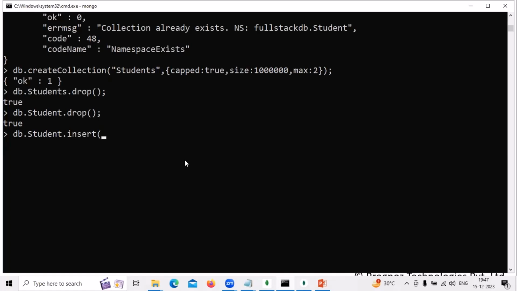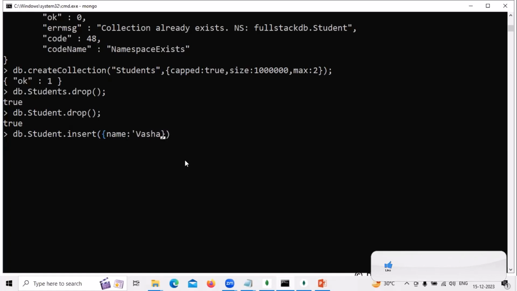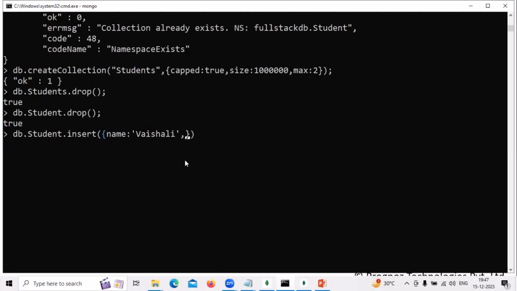And in the insert method, I'm going to open the parenthesis, close parenthesis, and the data should be in curly bracket format. So here I'm just going to write the name. Name I'm going to give Vaishali. Then comma, age 21.